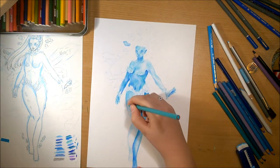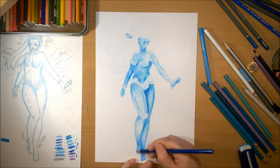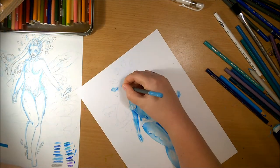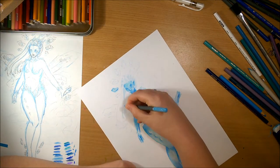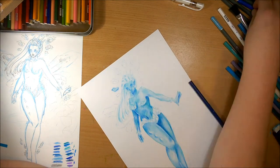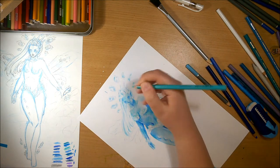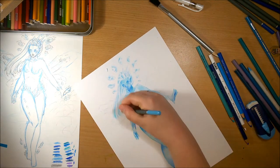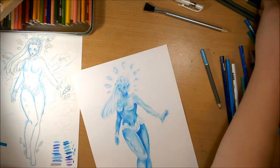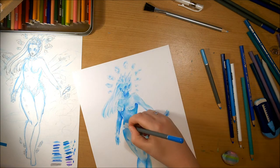I do think the ones on the bust don't stand out enough, but it gets better when I put highlights in at the end with my white gel pen. I took the crystal wings out that I mentioned earlier because I thought the overall composition looked a bit too cramped on the page — she's already quite far down. I really wanted the crystals on the head, so I had to move her down, and with the crystal wings it just looked like there was too much going on and too many ice crystals. I think it looks a lot better without them.